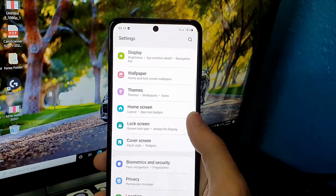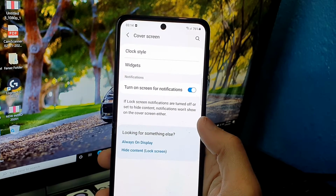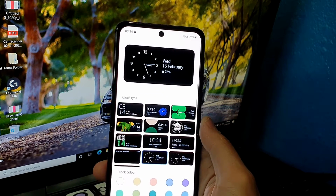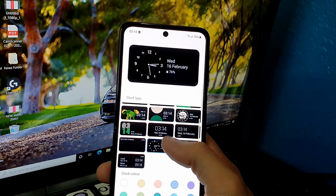And talking about the UI experience, it's kind of the same as what you find in the Galaxy S21, and it's also the same on my Galaxy S10e. So overall, it's just the same experience for me.